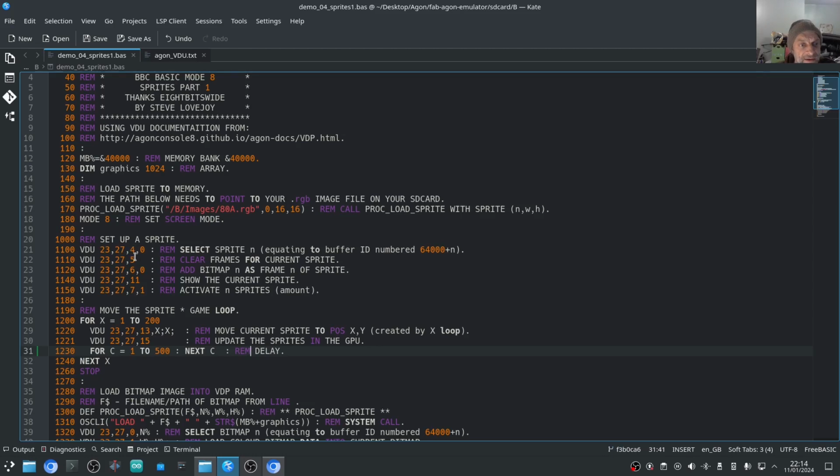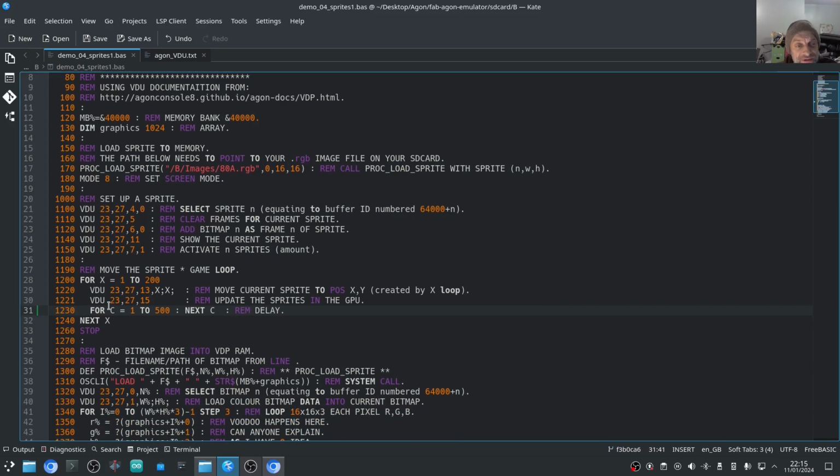This clears all the frames, so you're starting from scratch. We are dealing with sprite number 0. We're loading in the number of frames of sprite. Oh yes, I remember now. We've only got 1 frame, so 0 for that. That shows the current sprite, and then 7.1 is the amount of sprites, so just 1.